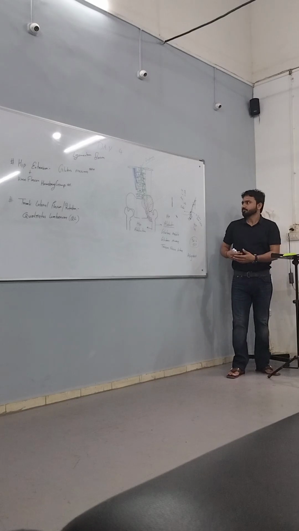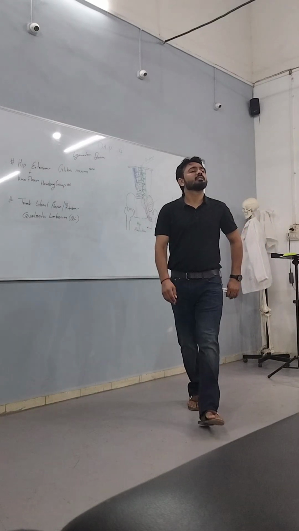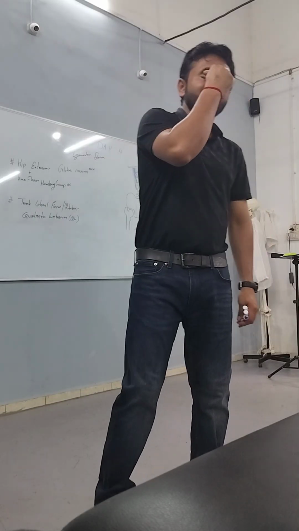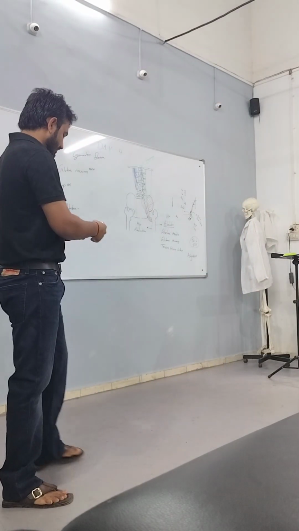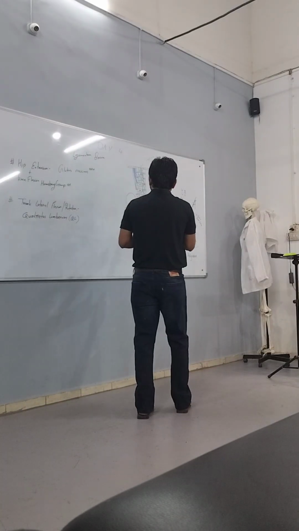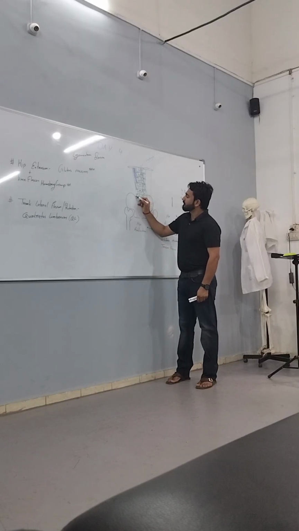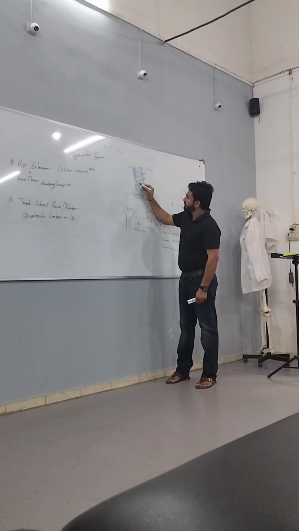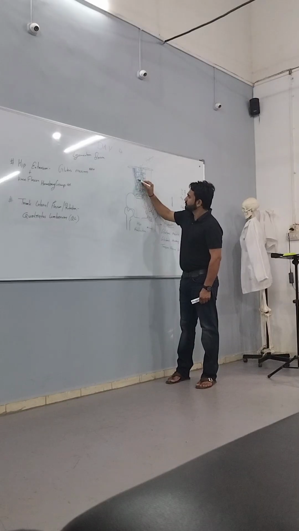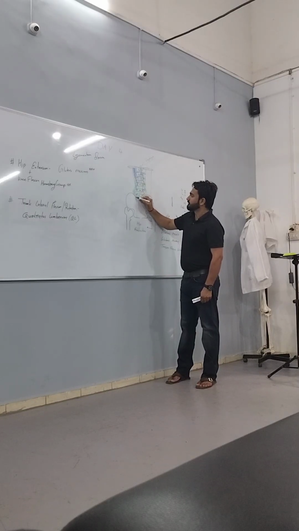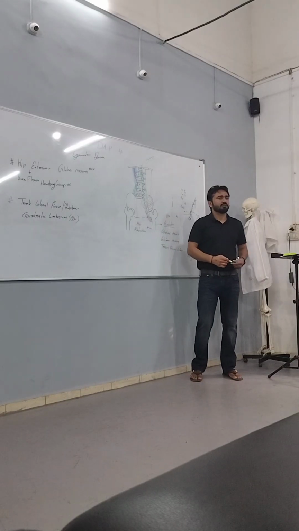Understand? So its origin is the spine, insertion is the rib. Okay? The second one starts from L4, L5 and goes to your iliac bone like this. Mostly the major filaments go till L3 only, and a few filaments till L2. Like this. Understand?